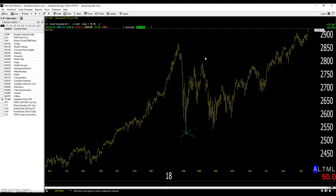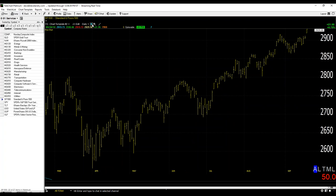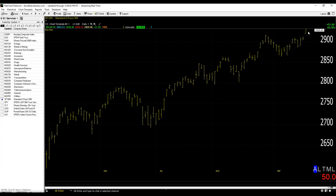We talked about this before, but Greg was running $5 to $8 billion, and he was trading mostly ETFs. So his market timing was a lot more advanced, and there's a lot more things that he was doing. You know me, I just like to keep it simple. Look at the charts. Is it going up? Is it going down? Is it going sideways? And in this particular case, how far away is it from all-time highs? If you're at or near all-time highs, give it the benefit of the doubt, okay?